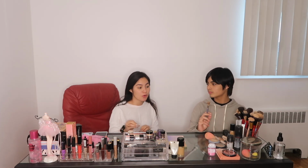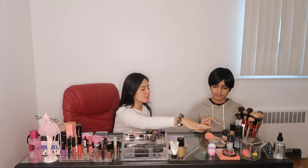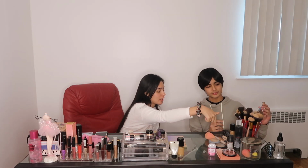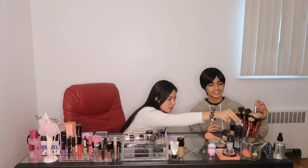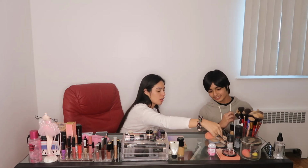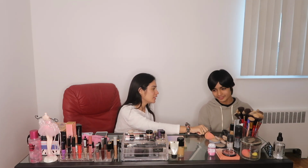Okay, so I'm gonna at least tell him what the products are for, and I'm not gonna tell him how to use them. I'm just gonna tell him what are for eyes or face, because he's a gamer, you know. He doesn't know anything about colors, products. So over here I separated everything. This is all for face. This is a primer. You put this first before putting any of these things on. Okay. This is foundation for face. And these are concealers, contours, highlights, powders. So you're probably like, what?